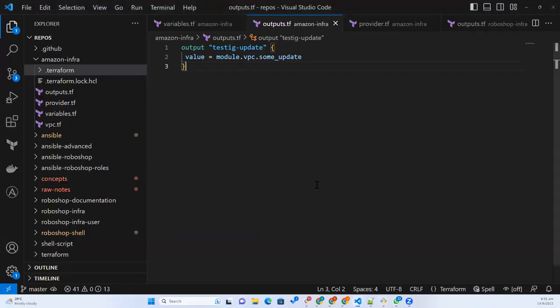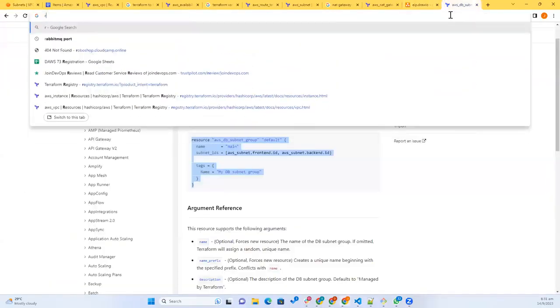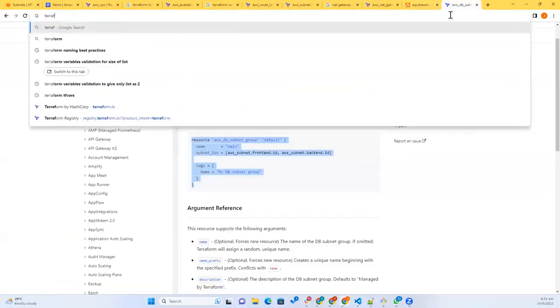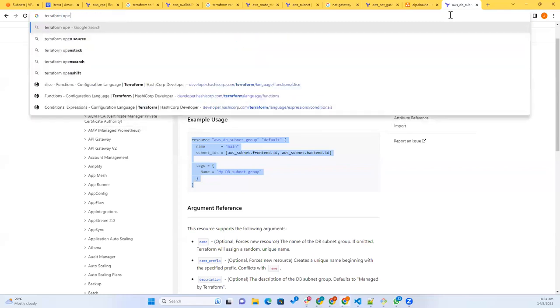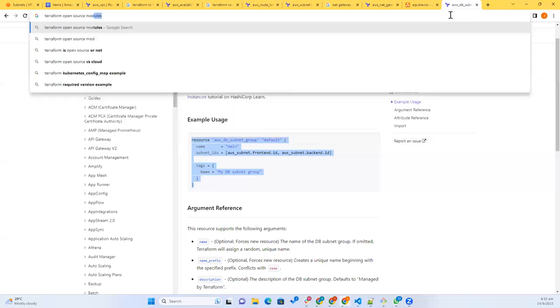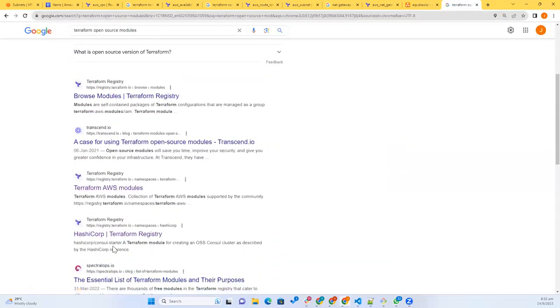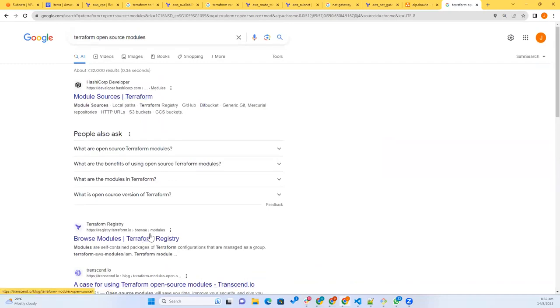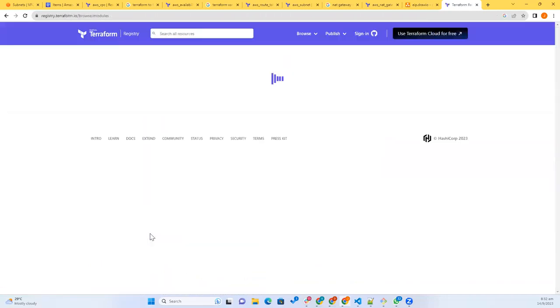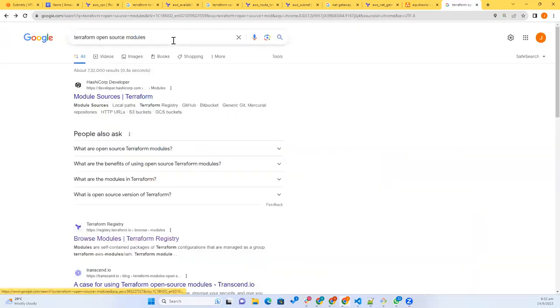You can develop your own module, or we can use the Terraform open source modules. If you go to that, it's generally directly in GitHub.